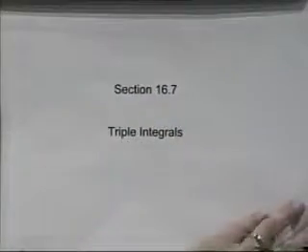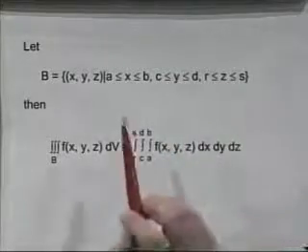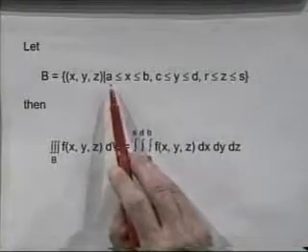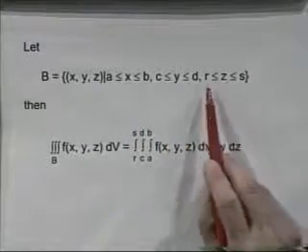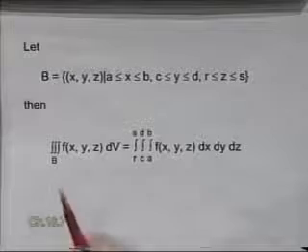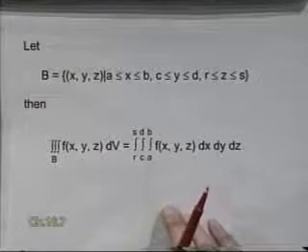Why, hello. Today we're going to go on to section 16.7 that deals with triple integrals. First of all, your book has this as their definition. If you have x, y, z, and it's part of a cube, or really a rectangular solid, where x is ranging from constants a to b, y is ranging from constants c to d, and z is ranging from constants r to s, you can do your triple integral over that volume of f of x, y, z, and we could go dx, dy, dz.